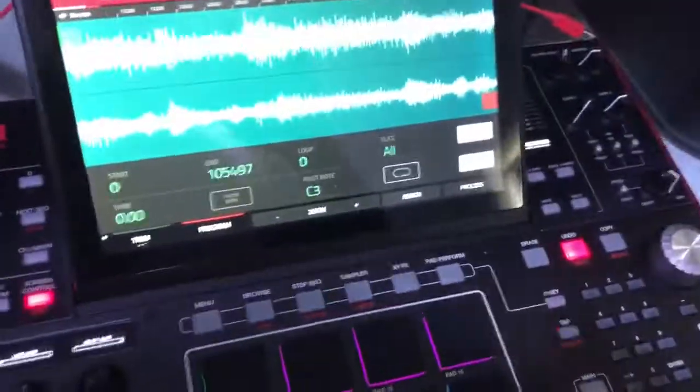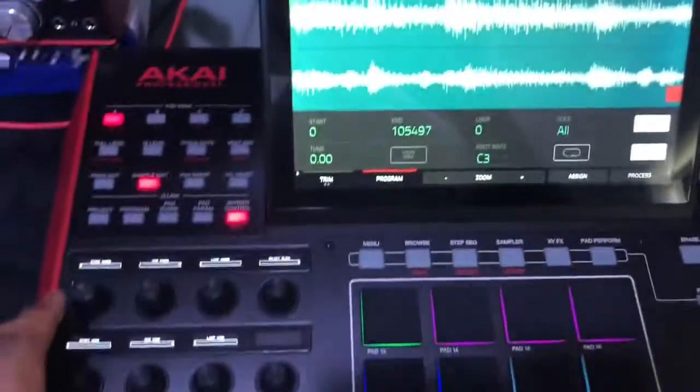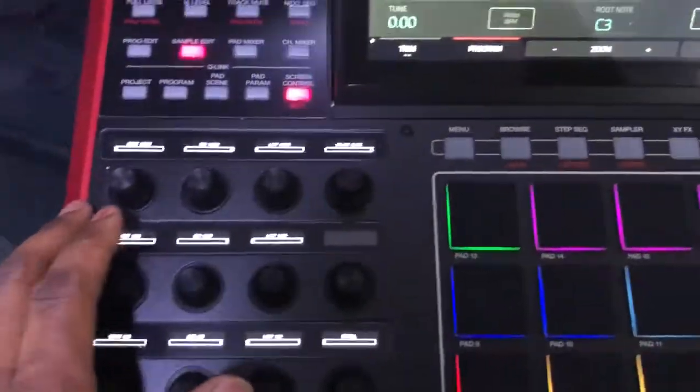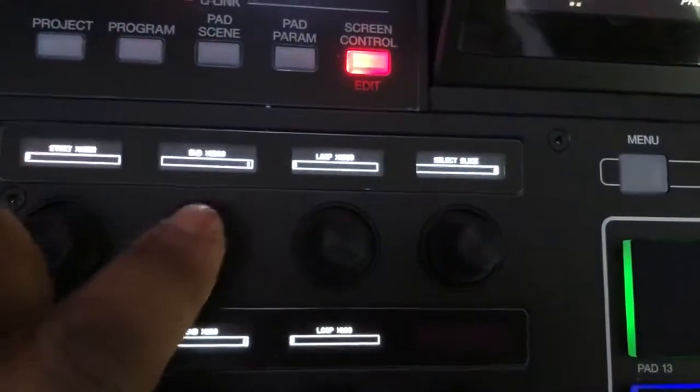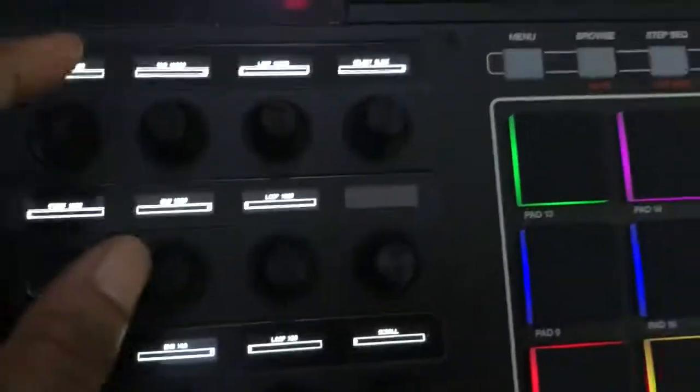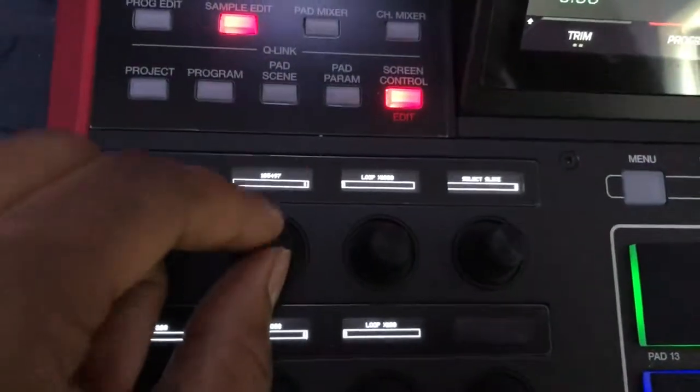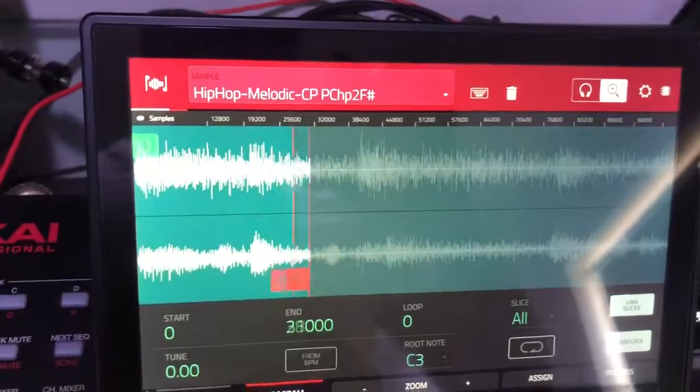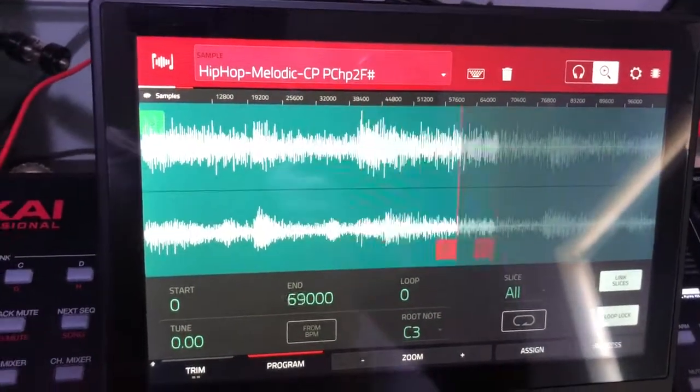Now if I want to do it over here, it's just as easy, but instead of me having to figure out what's my start, what's my end, my loop, all of that is already labeled. So if I just wanted to go straight to my end, I can go to my end right there.